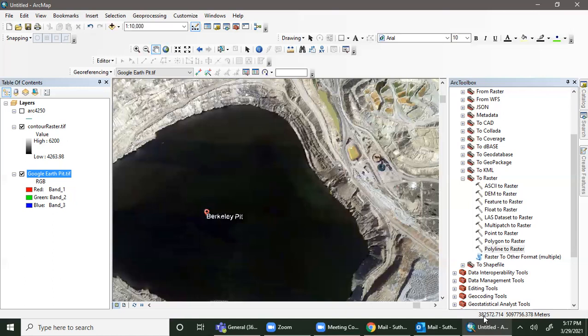Okay. So right now, capture the polylines. Yep.